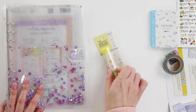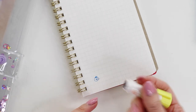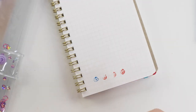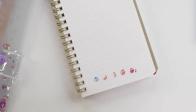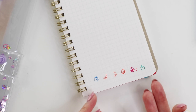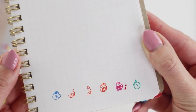Alright, let's go test out these stamps. As you can see there are four different designs. I'm just going to go through each of them. You kind of have to put firm pressure on it to get the entire thing to come through, but not too much or you get the edge coming out. The first and last ones were great, the middle two not so great — but that's basically those stamps.